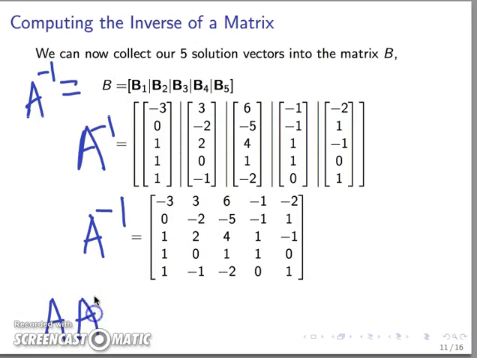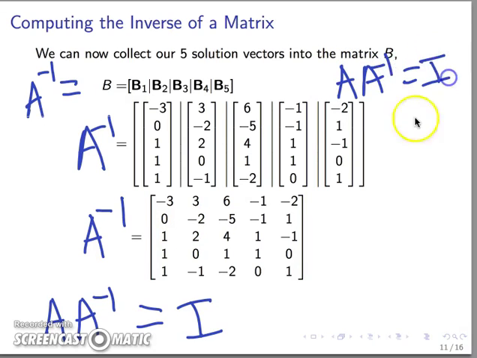So B is the matrix that has the property, which is exactly what we're using here, that A times A inverse equals the identity. You could pause the video right now and take this matrix as an exercise, and multiply. You should verify that A times A inverse equals I, and also do the multiplication with A inverse on the left side and A on the right side, and verify that that is equal to I.